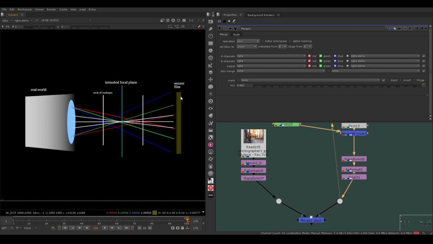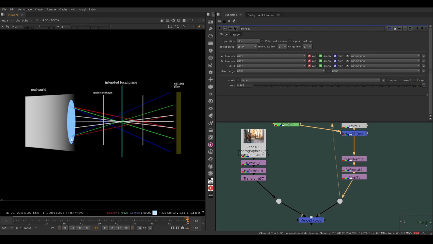So pay attention at how the light going through the center of the lens remains white, just like the light from the real world. So you can imagine the white light as being the one not being aberrated or very, very slightly aberrated, and is getting through the intended focal plane and being mirrored out on the other side and is hitting the sensor.